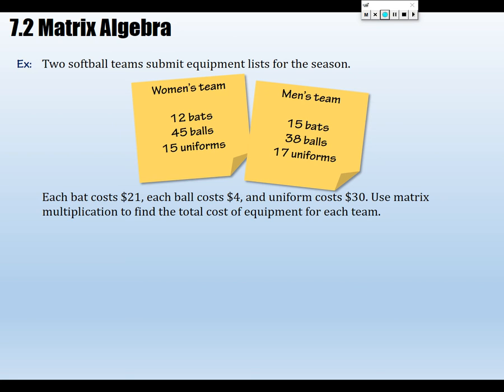The instructions, if they're not clear, are please load into a matrix all of the equipment needs for these two teams. Into another matrix, load all the costs. And then choose an appropriate multiplication that results in a matrix that gives the total cost for each piece of equipment that we need. The task here is not really the arithmetic as much as can you come up with a matrix multiplication that makes sense in this situation? If you think you have it, let me know. You can have one that makes sense.